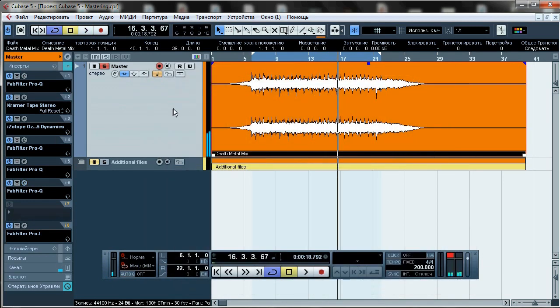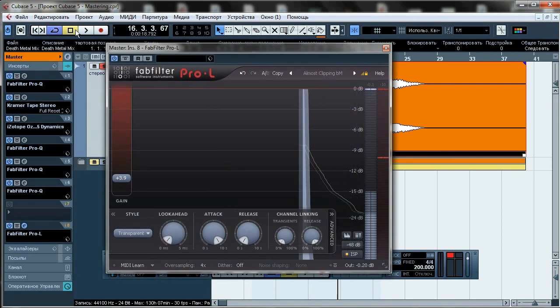Note that very much of this EQ tweaking could need to be done on individual instruments in our mixing project, so there is much less pain in the ass. I did it like this to illustrate this thing. Now let's check that limiter.